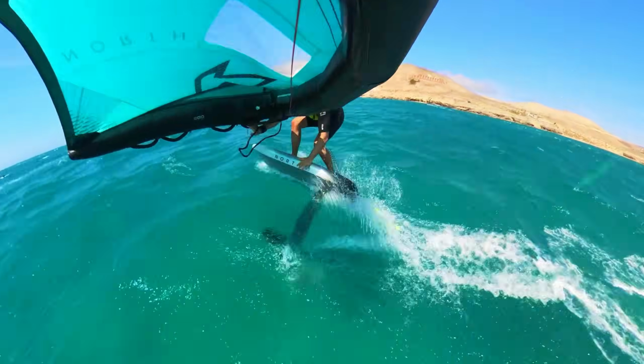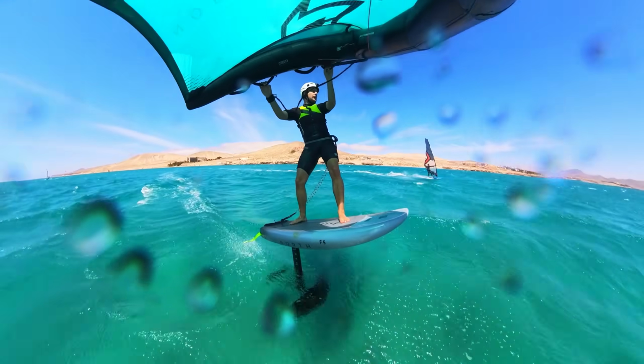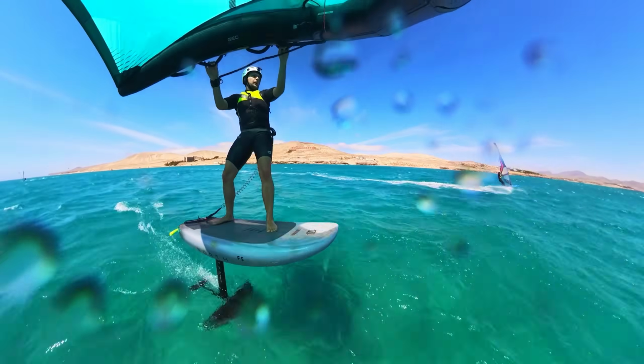In theory, foiling is very simple. You need to be very fast. If you're fast, you're stable and you can foil, you will not crash. But honestly, it's not very easy to learn wing foiling with rental gear.